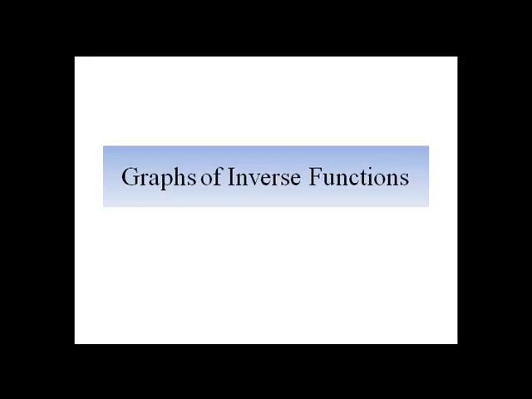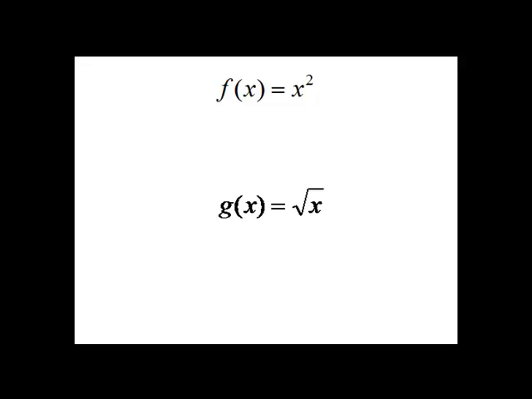In this video we're going to discuss graphs of inverse functions and how we can deal with a function that's not one-to-one but still has an inverse. So let's look at our two functions from before: f of x is x squared and g of x is square root of x. These two functions do undo each other.